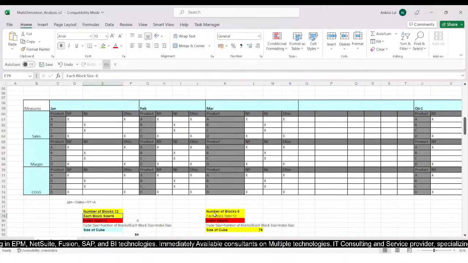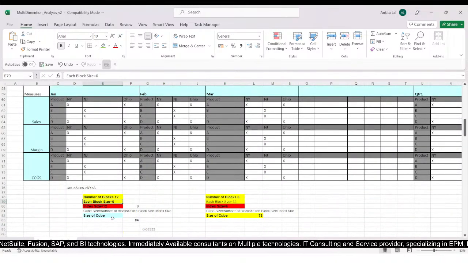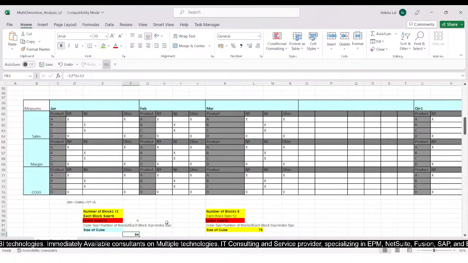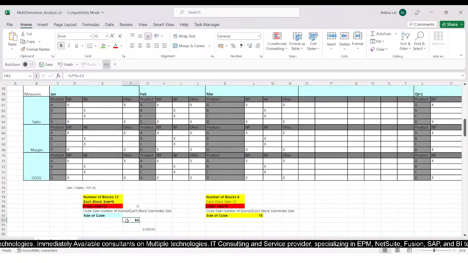Previously we had the block size as 12, but now it has become 6. The cube size is calculated by multiplying the number of blocks by the block size plus the index size. Because we do not hold any dense dimension in the cube, our cube size has increased to 84.